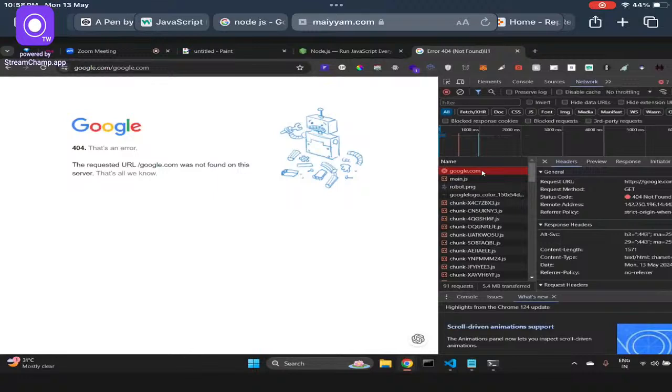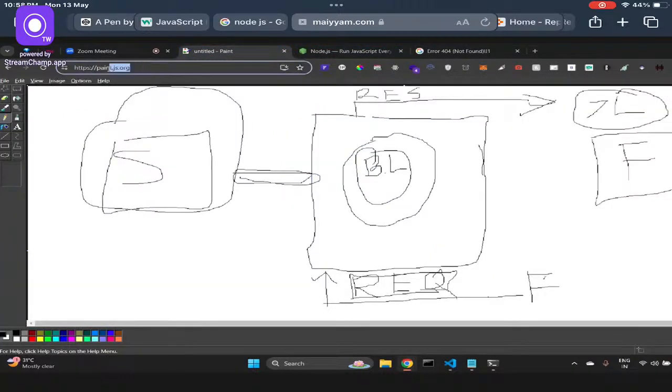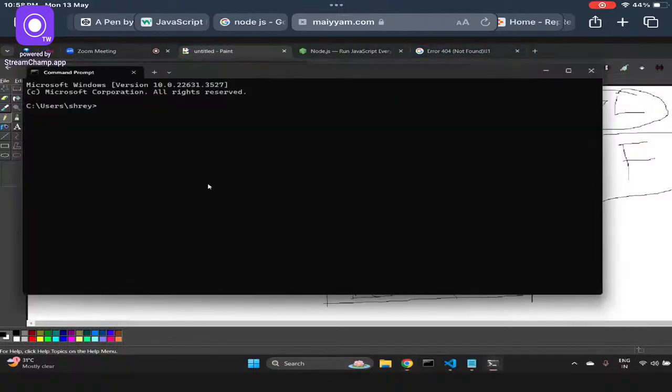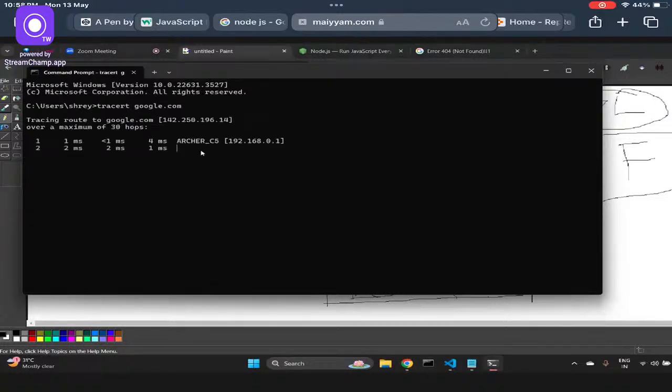We talked about how internet and network works, right? So the request URL, we also talked about URL. How the URL is basically going to hit a specific IP address. Now, if I say traceroute google.com, it will trace the route for google.com, starting from my IP, it will go to the ACT Corp, then it will go outside ACT Corp, then it will go to the Google server.